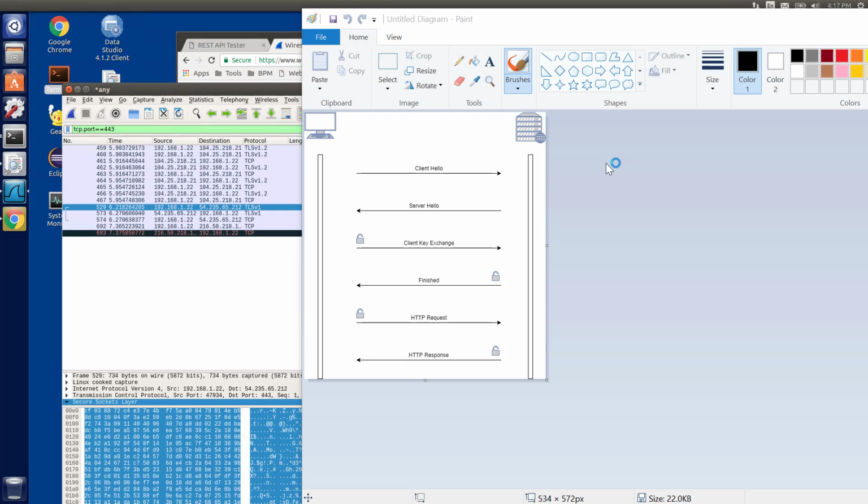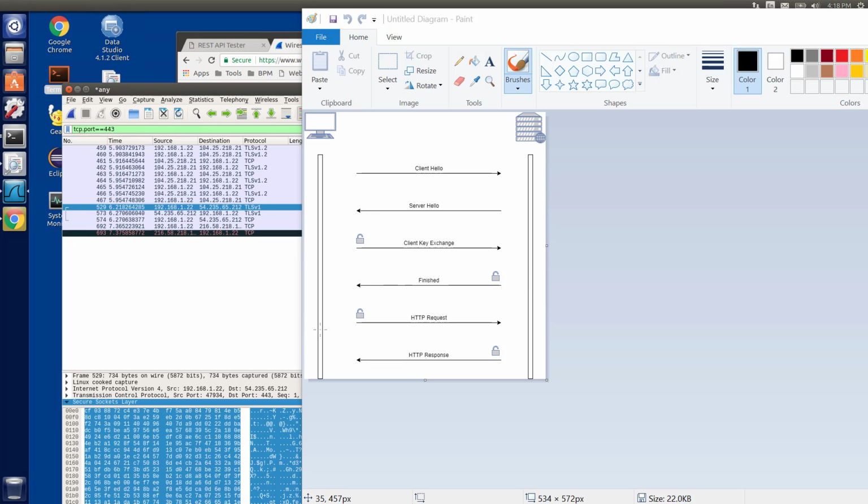SSL or TLS security, the browser says to the server, hello, and the server says hello back and returns with it the server's public certificate. The browser then generates a random key which it encrypts using the public key from the received web server. That then gets sent to the web server. Now both the server and the browser have a unique key. The server comes back and says, okay, we're good.